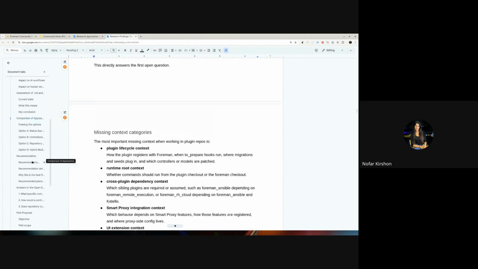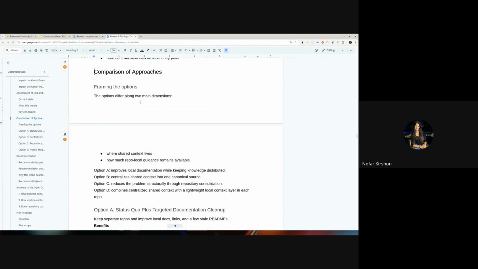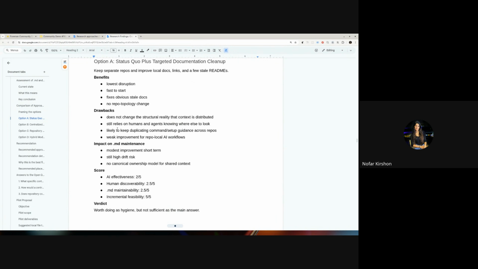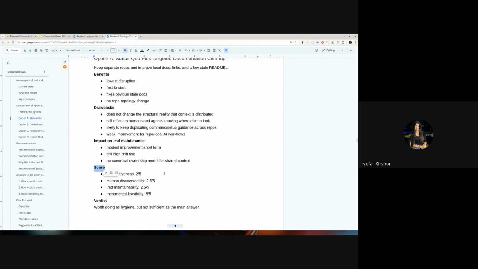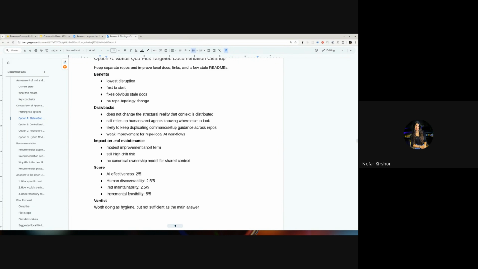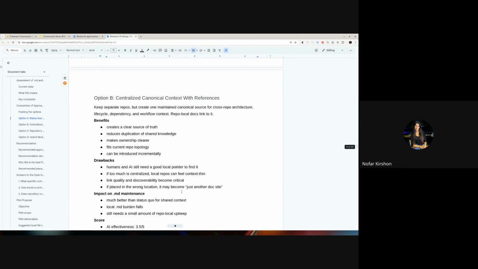Let me find the comparison of approaches. So again, these are the options. And here it's more detailed with benefits, drawbacks, and basically I think the score is the easiest to understand. Option B again is the centralized canonical context with reference.